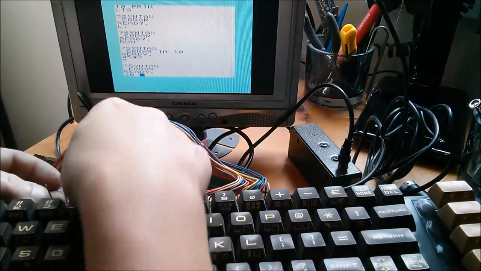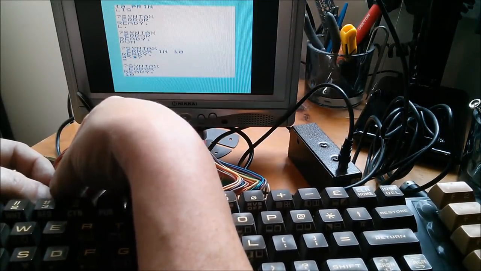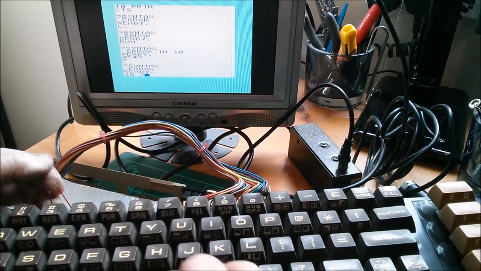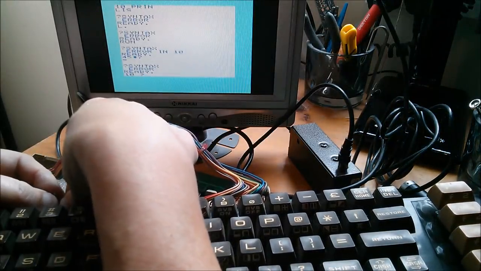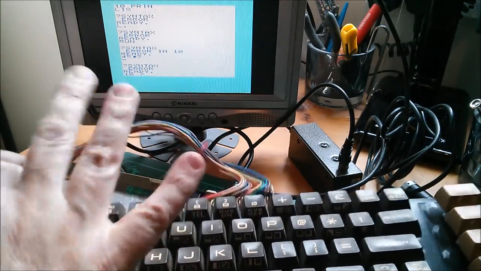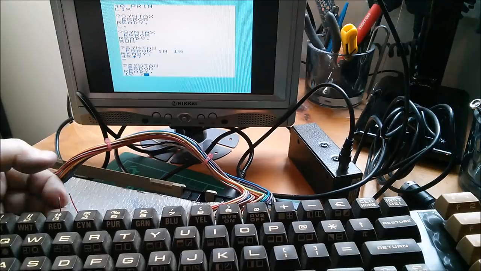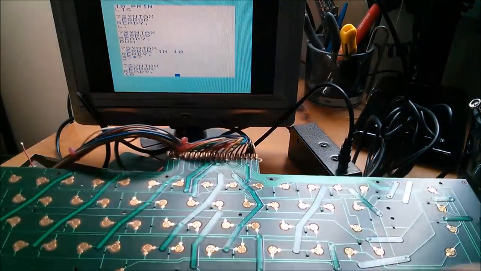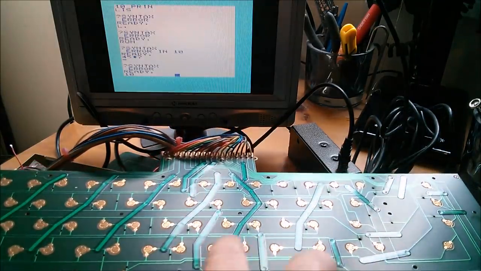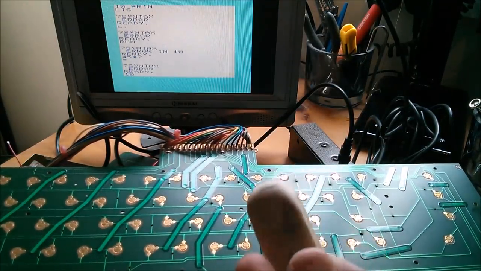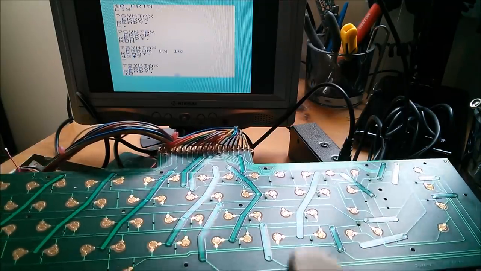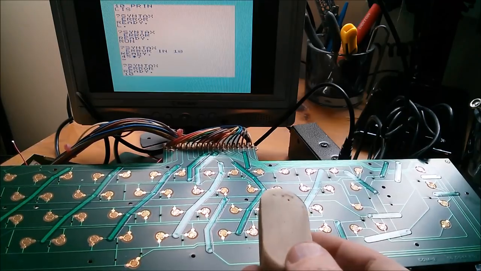However, these two wires are the shift locks. If I touch them together, I can do a shift. Yes, question mark, there it is. I also need to do a shift for a quote. That one doesn't work. Well, now the other possibility is that whatever gunk was coating the rubber might also have got onto these gold contacts. I'm just going to use a pencil eraser to rub a few of these, particularly the shifts and the T, to see if that's what the problem is.